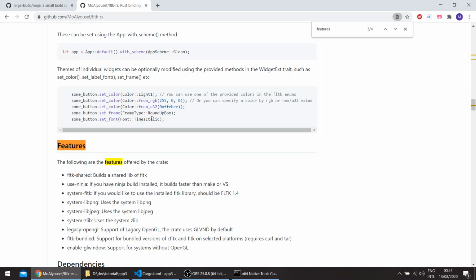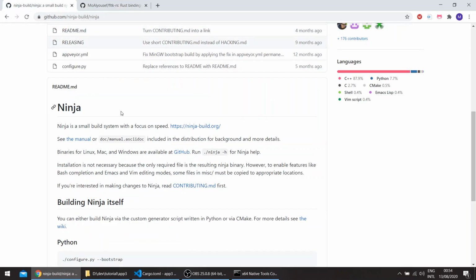For macOS it's Unix makefiles. For MinGW it's MinGW makefiles, and for Linux it's also Unix makefiles. However, Ninja is cross-platform, so CMake can also generate Ninja build files. The advantage of Ninja is that it's small and it's focused on speed.